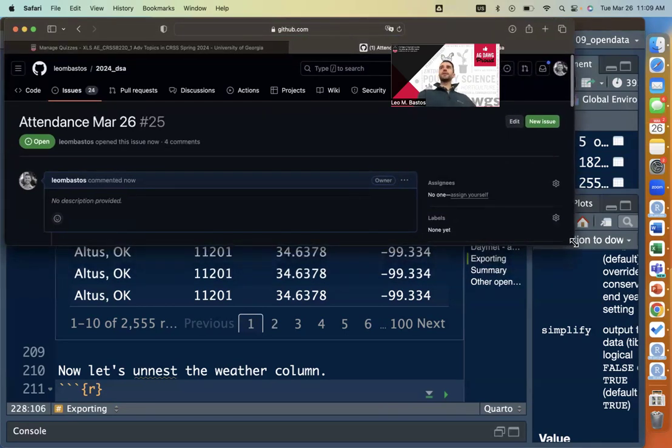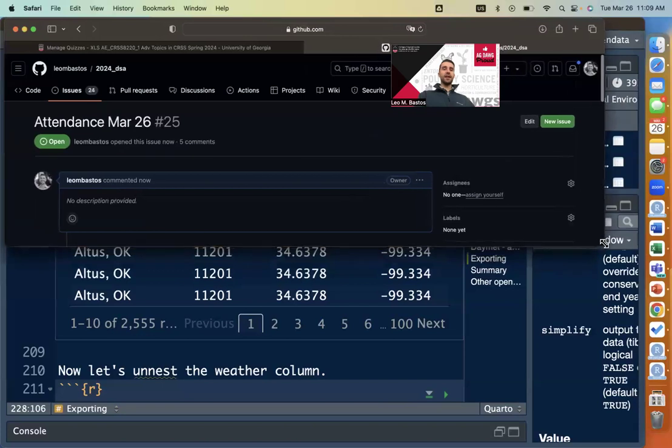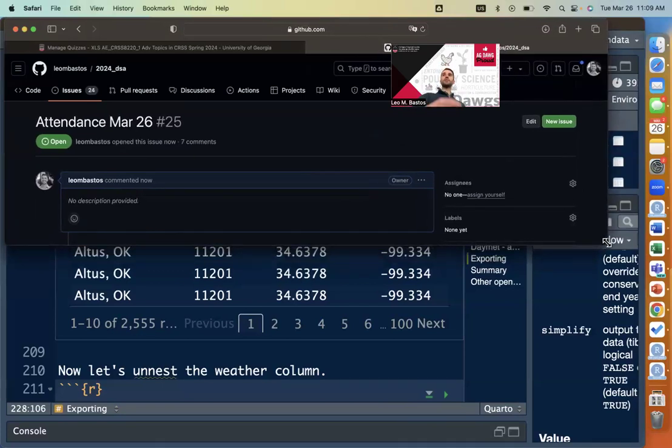Ujwal was asking me the other day if I had a code that read GitHub issues and turned them into an attendance sheet. I did not have one until that point, but then I thought, let me look into that. And I was able to create a code that does the attendance automatically through GitHub. So from this point on, claim your attendance right now. I'm going to close this issue before we close the class, and you can only claim attendance if you were here in person when the issue was open. So make sure you claim it.